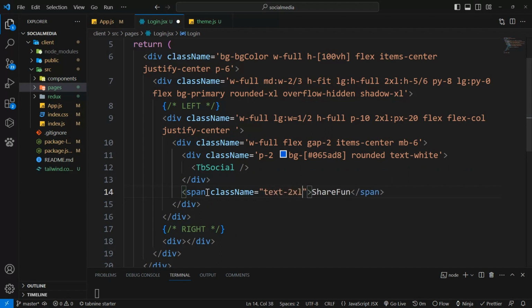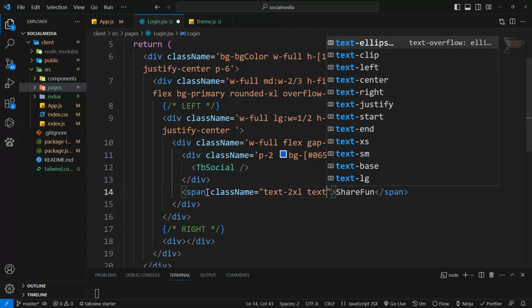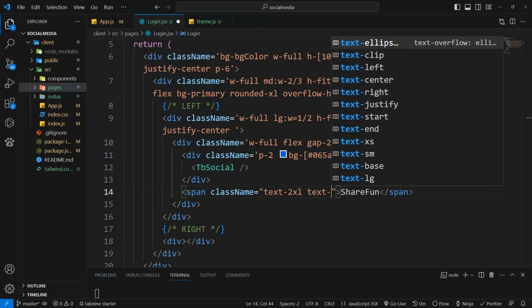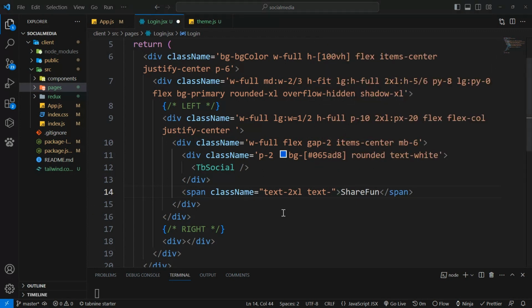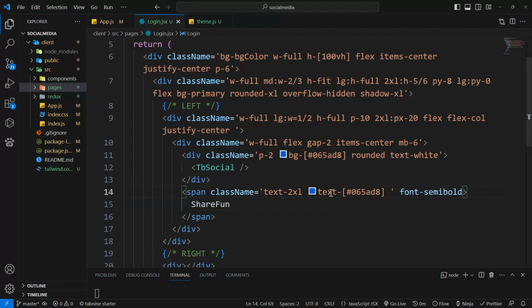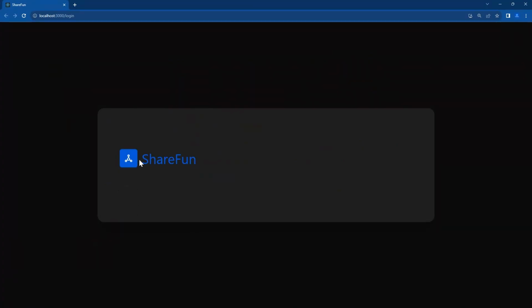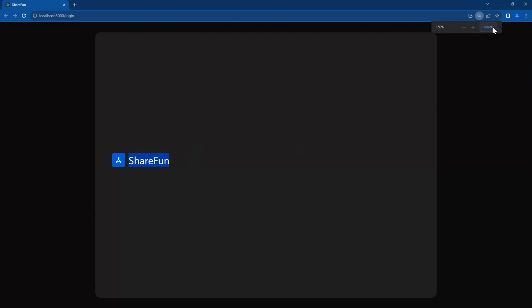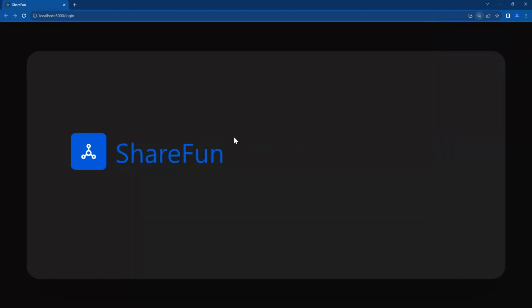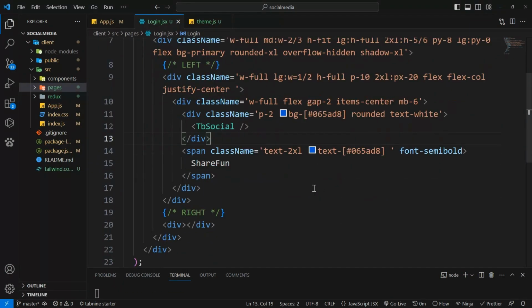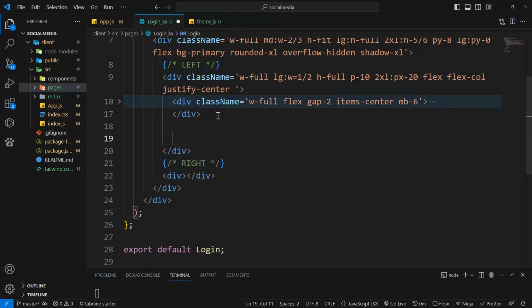Text of 2XL and text-this color. Okay, let's see. So we have it here coming out fine. So that will serve as our logo. But if you have any logo, you can use it.